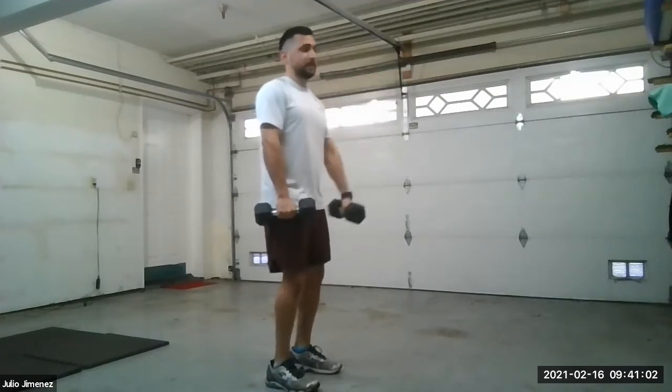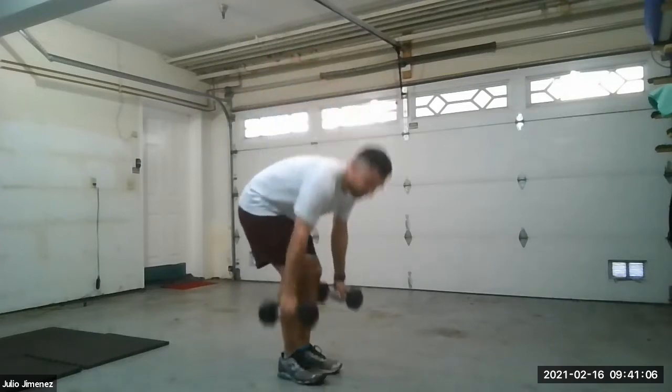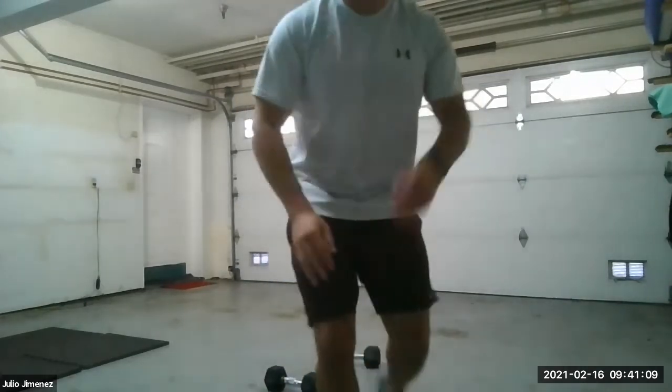Here, control it. Like I said, if the weight is too light, just control it a little bit slower. You guys continue, we're doing 12 to 15 on each arm.